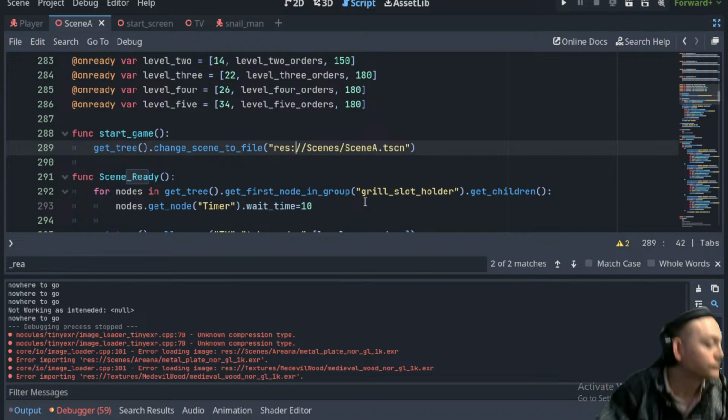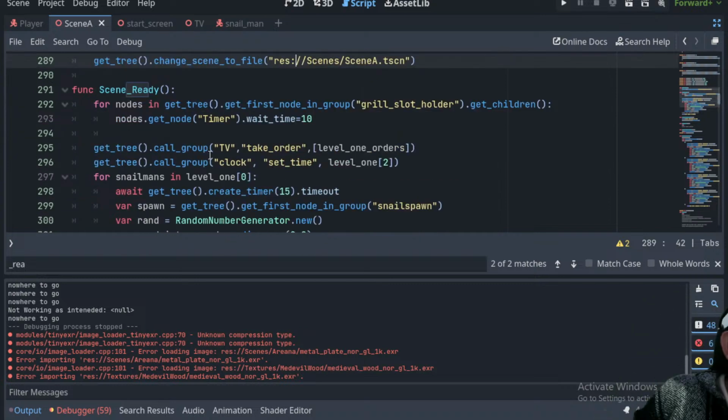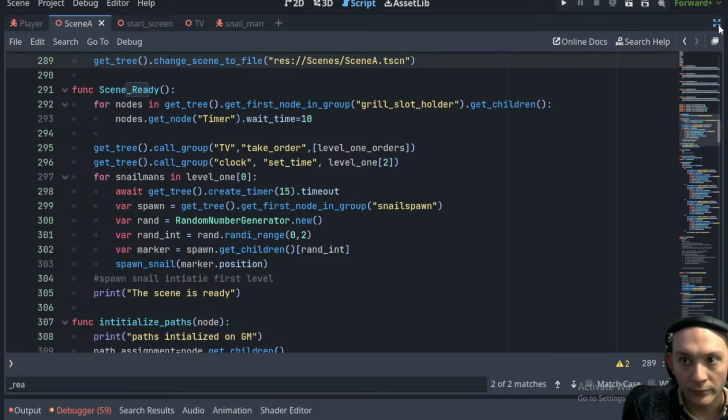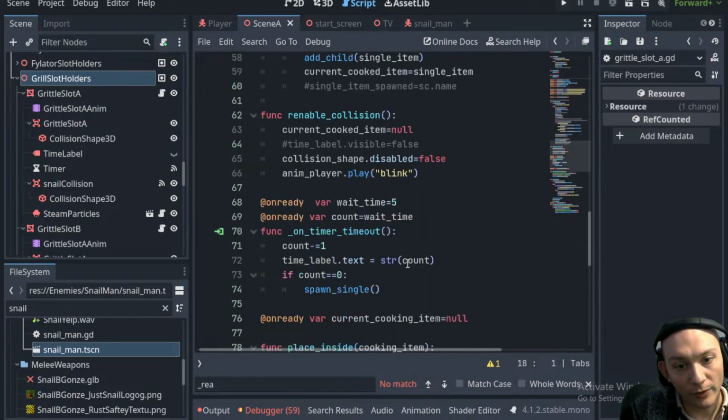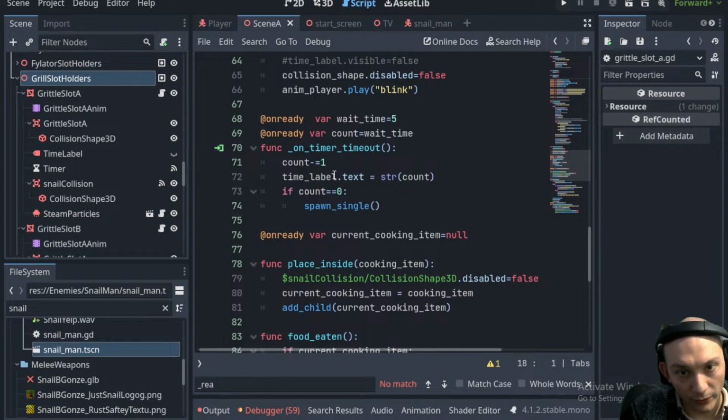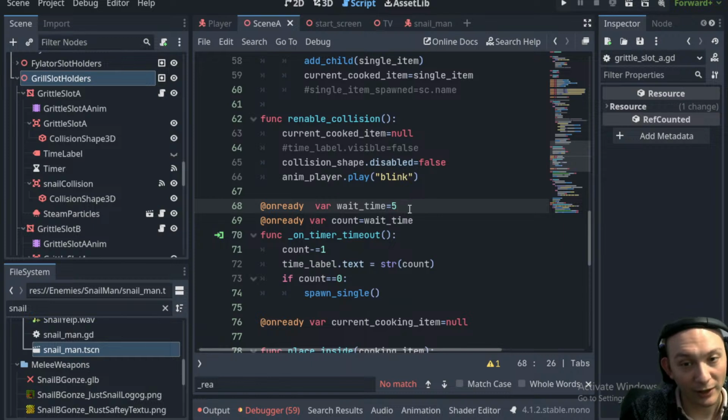So, what are we gonna do? We're gonna have to change how we're doing this, basically. Well, if I go to my slot here, let's look at how we're doing the timer. On timer timeout, so we could just get the wait time. Yeah, but we're doing it on timer timeout, so we'd have to have some type of process function where it's updating. That's interesting. Oh, we could just change this wait time right here. We could do that. Yeah, so that's just another variable we can change. So let's do that instead.